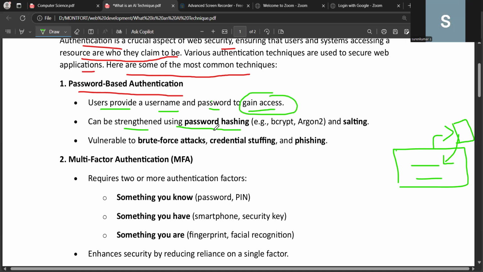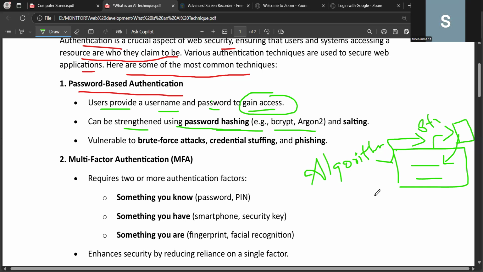For strengthening, password hashing is used. Here we have two techniques, that is bcrypt and Argon2. These are algorithms that have been implemented to check whether the password is strong or not.